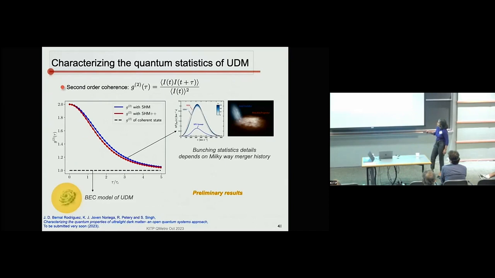So one of them is the standard halo model, and the other one is one where long ago another galaxy merged into ours, and you have this Gaia sausage. Essentially, you're going to see deviations in what is known as bunching in the optics community because of the merger and acquisition history of our galaxy. So how this G2 dies will tell you about your galaxy's recent history. And also, if you indeed are swimming in a galactic scale BEC, you should find G2 to be one. Because that's how it is for every bosonic field, right?